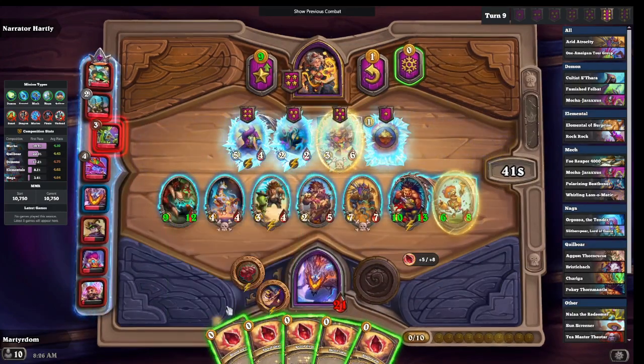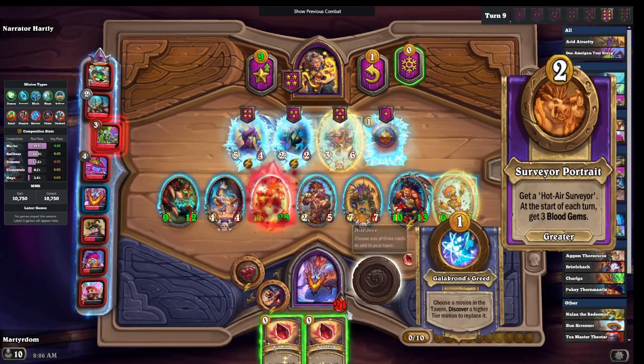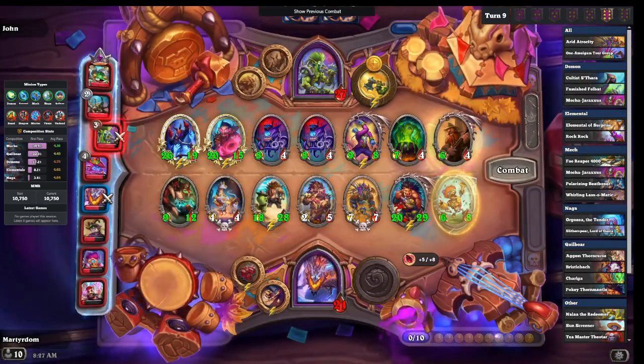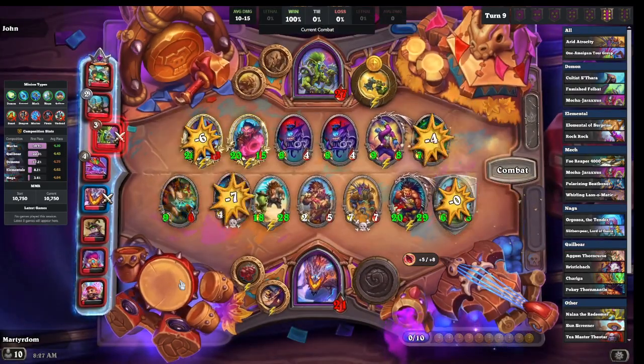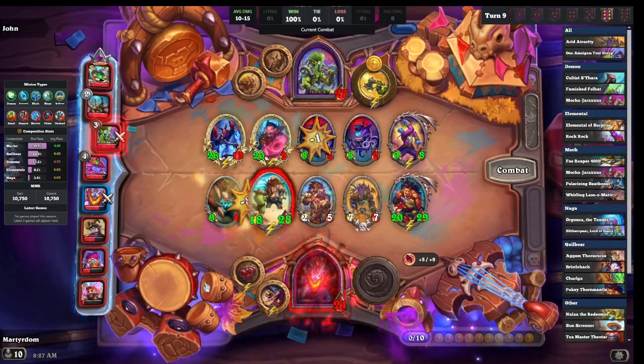The other one you can think about is Surveyor Portrait. So this gives you 3 blood gems and then doubles the procs of them. So you're essentially getting 6 blood gems every turn, and that can kind of be good enough for your blood gem generation. Another thing you should be thinking about is blood gem sticker.